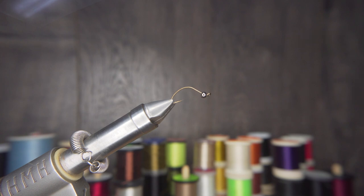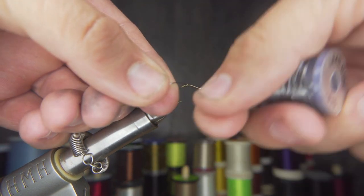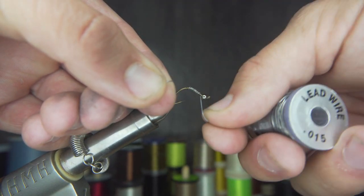First up the list, our Mustad 37160 size 14 hook. I crimped the barb off, and a 2.8 millimeter tungsten bead. On top of that, we're going to use our 0.015 lead wire and get a few wraps behind that bead. Just do a few. Doesn't need to be a lot.